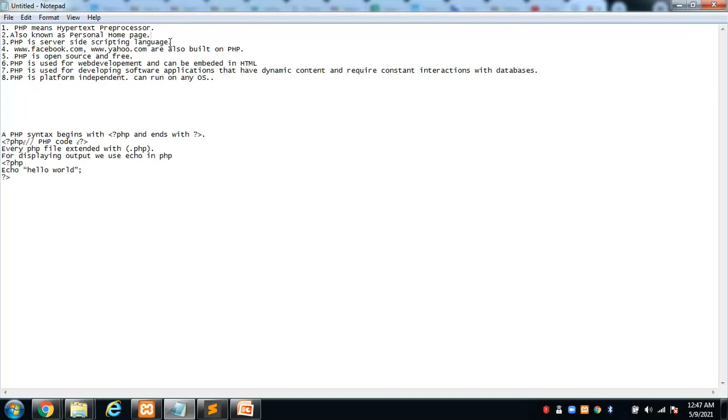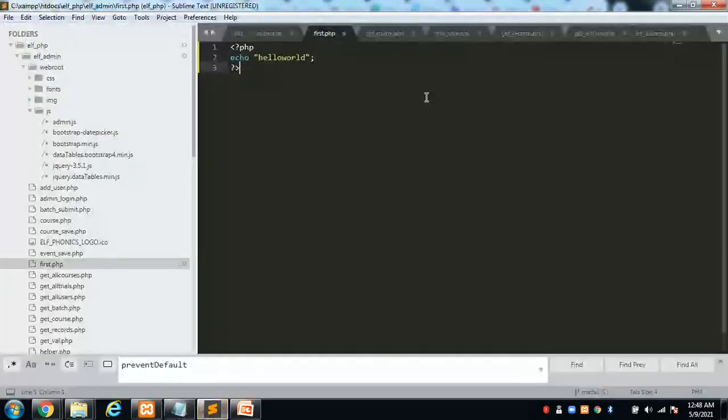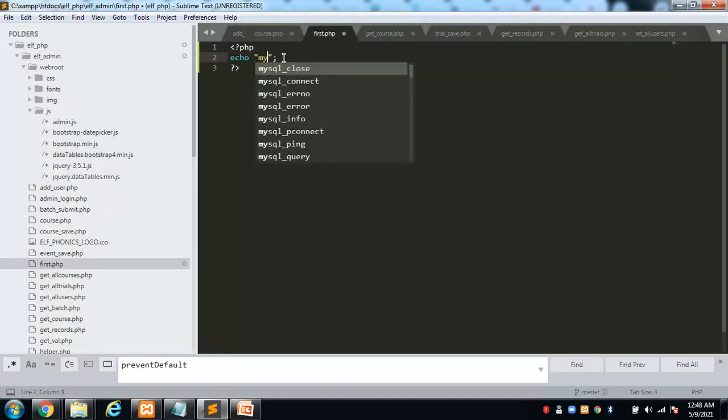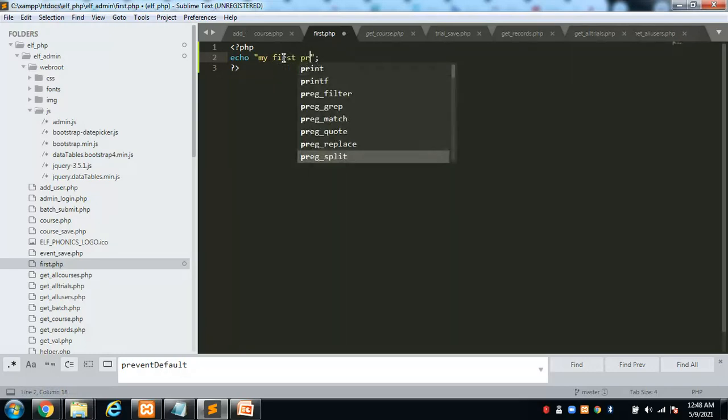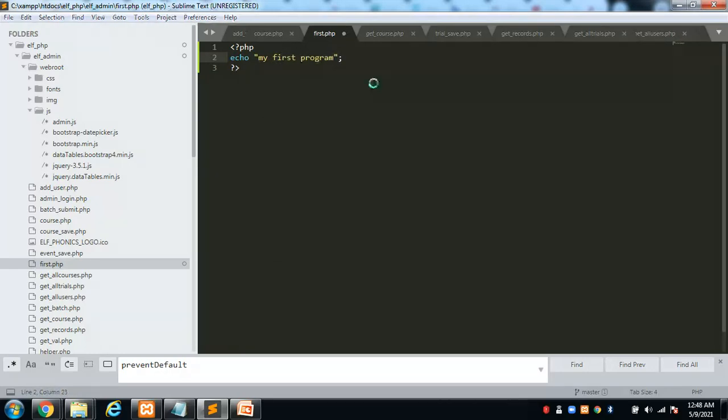So now I will execute a basic PHP program with basic syntax for more understandability. So this is the first program. It is my first program. I'm saving this as .php in my local folder, elf underscore php.